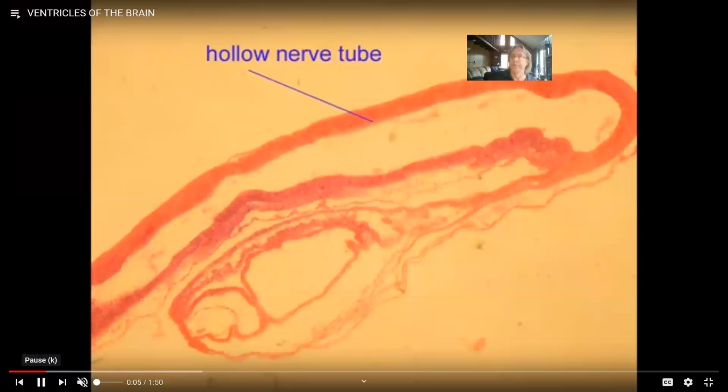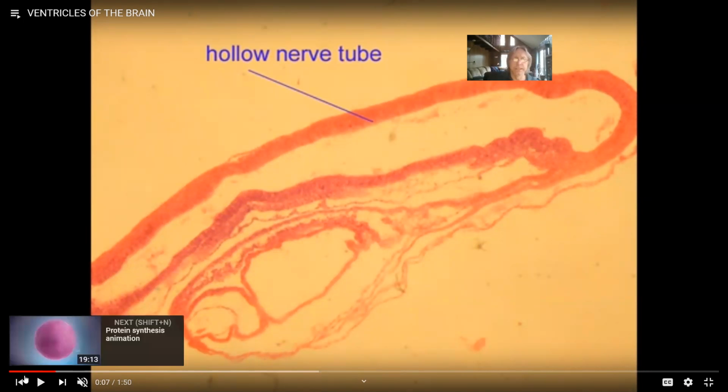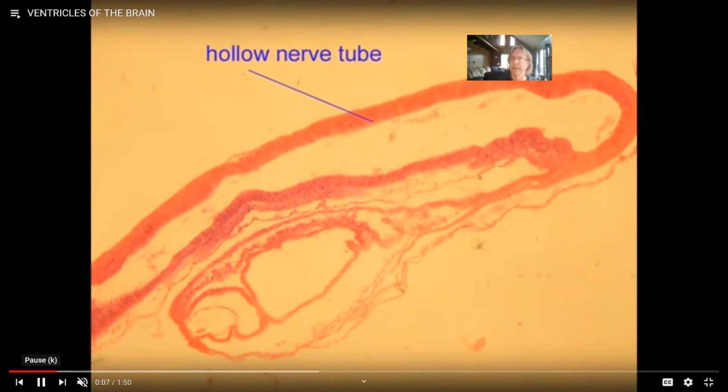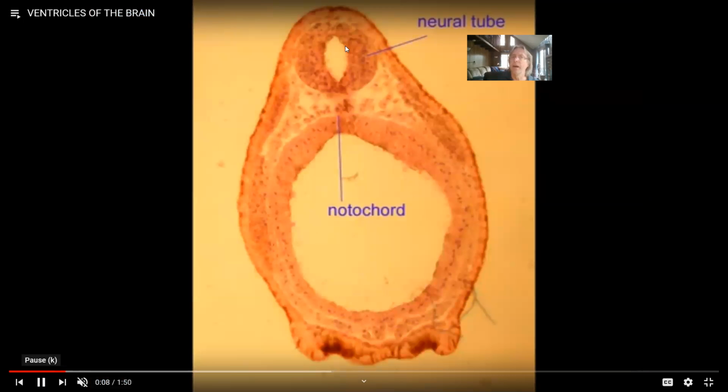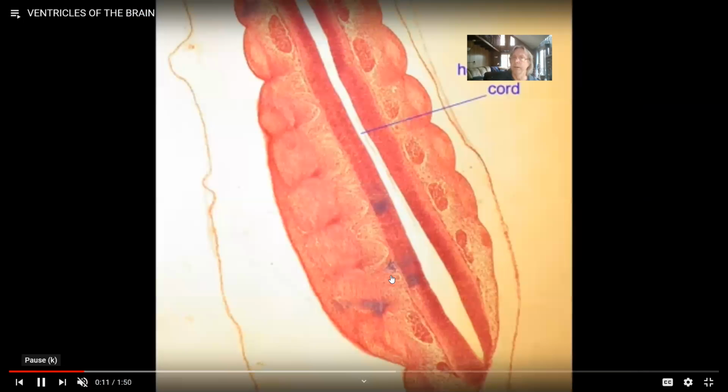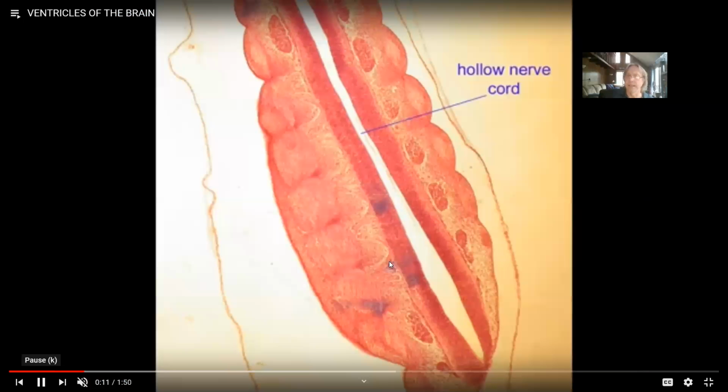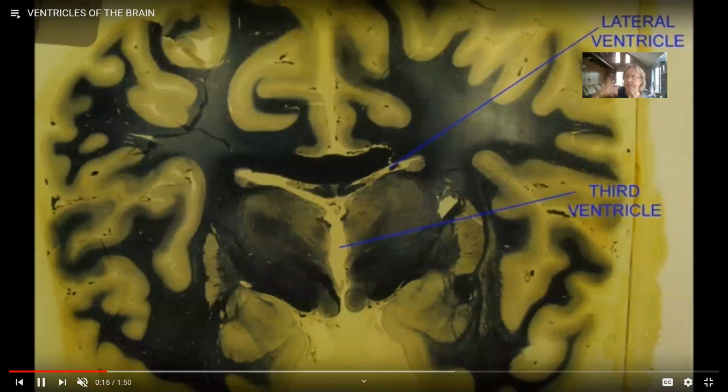And then this will flow through the ventricles of the brain. I know it sounds odd to think that you have spaces in your brain, holes in your brain, but our nervous system forms as a hollow tube. Here you see an embryonic brain forming, I think of a frog. Notice that it's hollow. The brain is hollow when it forms, and the spinal cord is hollow. We can still see this in the central canal of the spinal cord. There's a pig spinal cord forming. Notice that it's hollow. So the central canal is the leftover of that space in the spinal cord.